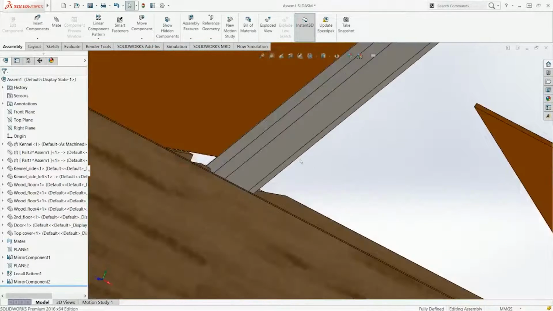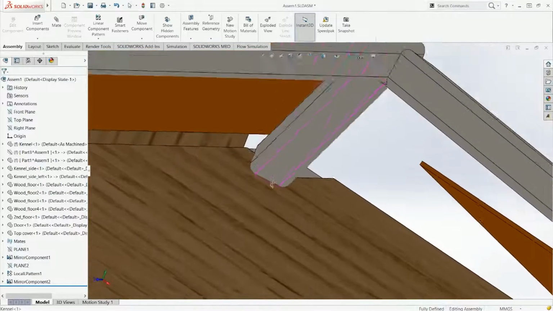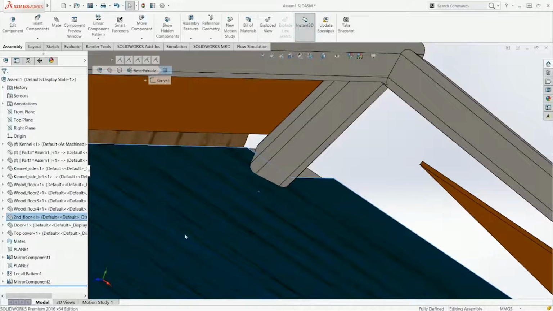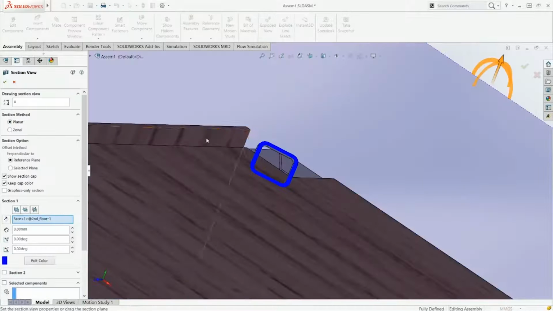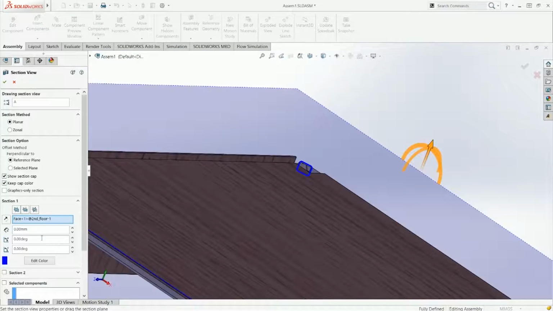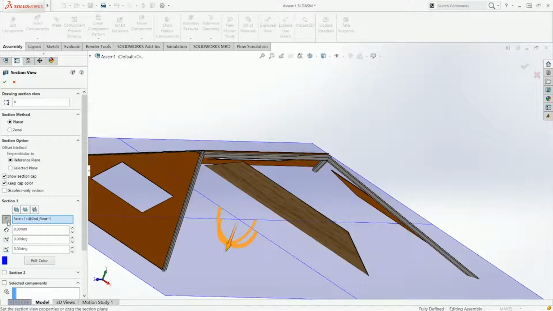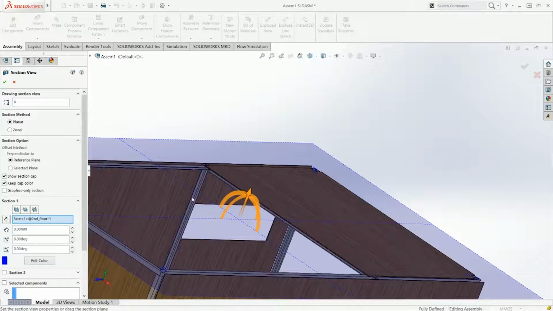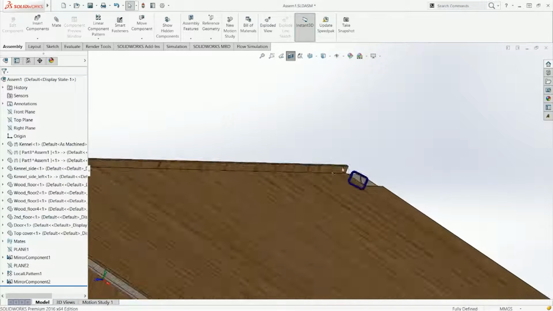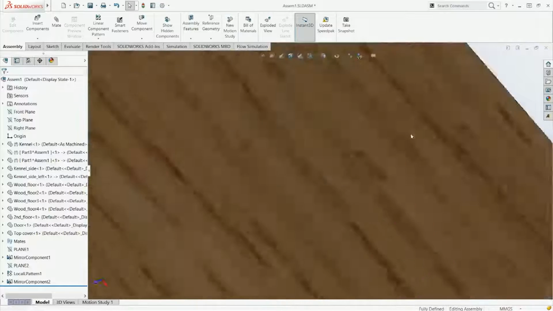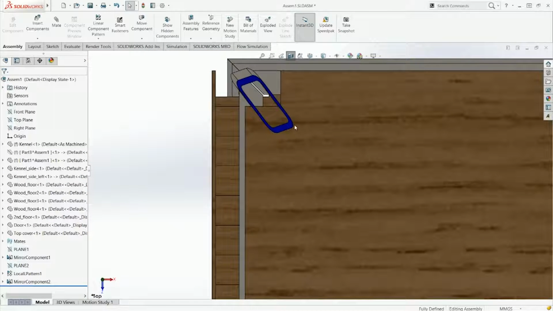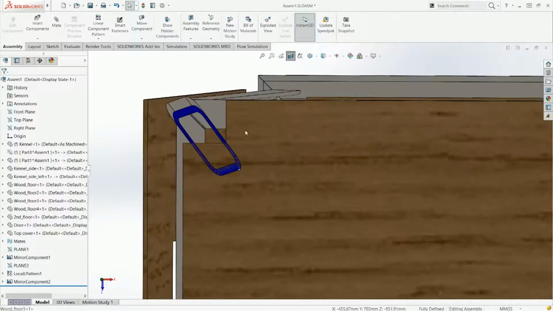So I'm gonna hide this so I can see it better. If I look at it from here, I'm just gonna click on that plane and say cut view, and to the other side. I want to see the other side, and that's what I want to see. So if I look at it from the top, I will be able to see that. So that's my interference.